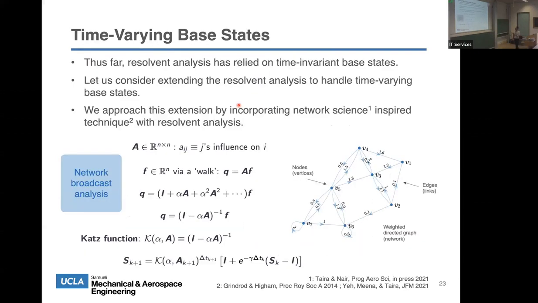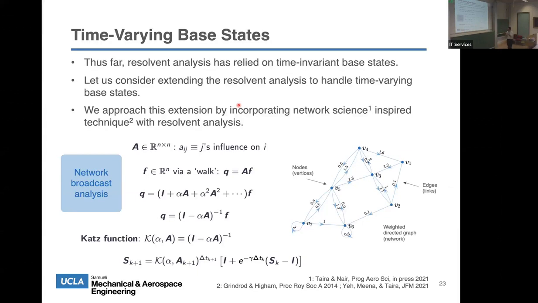Okay, last thing, this is kind of a plug for our upcoming meeting in Madrid. What happens if you have time-varying base flows? I work also in the area of network science. And one of the things that we do look at is how do things interact? So you have a lot of elements. How do these elements interact, or how are they interconnected? That could be really nicely described by network science graphs. And here, what you would get is what we call an adjacency matrix. And this adjacency matrix tells you how information can flow over this network. Okay.